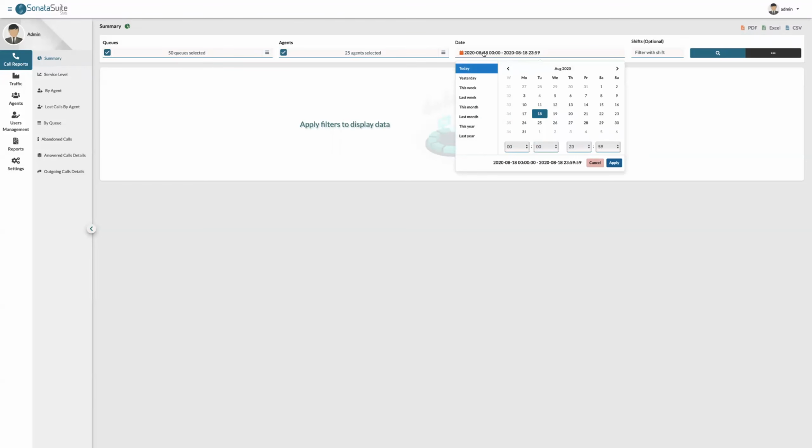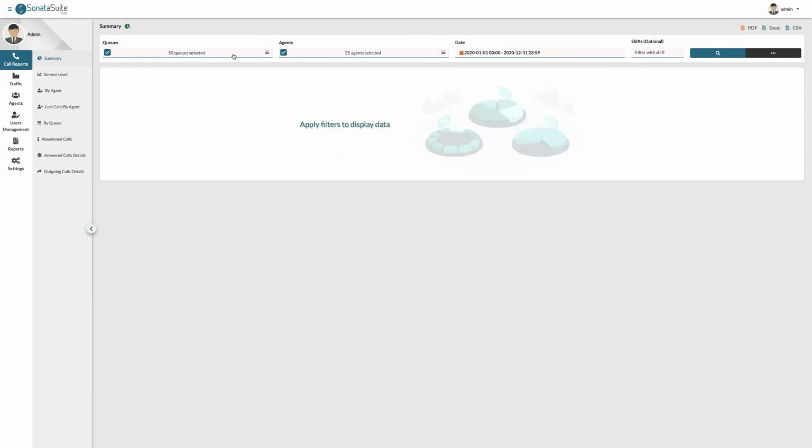Whenever you select the date range, you have this set of templates or time frames that we have created here. You can select, for example, this year, or you can easily select a specific date range, but I'm just going to select this year and click apply.